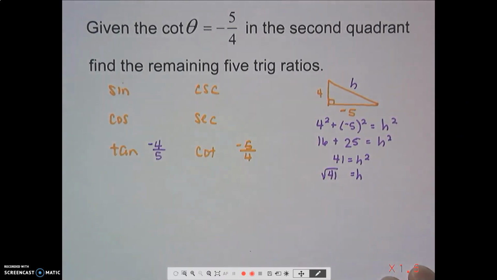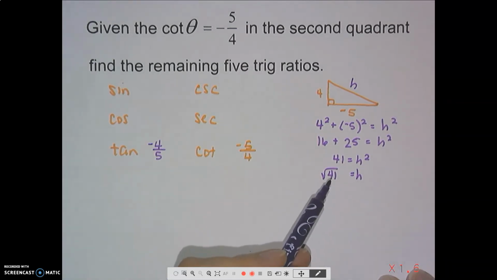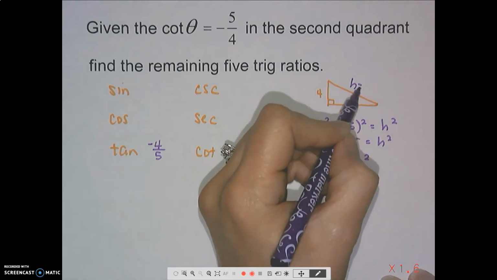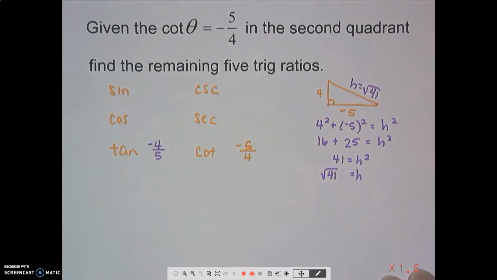It's okay if it's not a nice easy number. The square root of 41, we can't simplify at all, but if that was something that you could simplify more, then you're going to actually simplify it, okay? If it was the square root of 12, let's just say, then you would simplify it to be 2 radical 3. All right, so we have radical 41 as our hypotenuse there. Now we're ready to find everything else that we need.